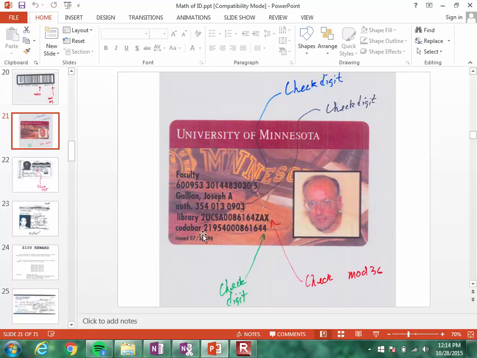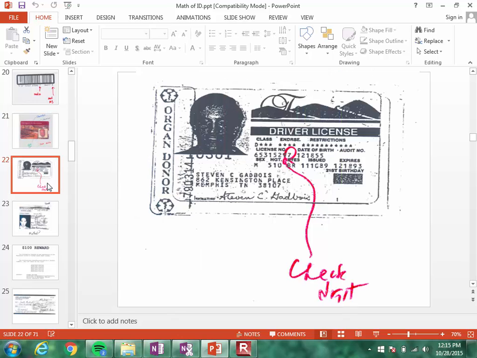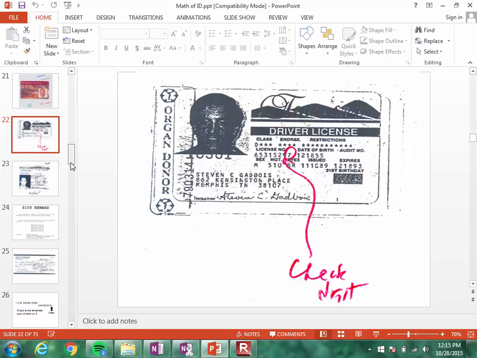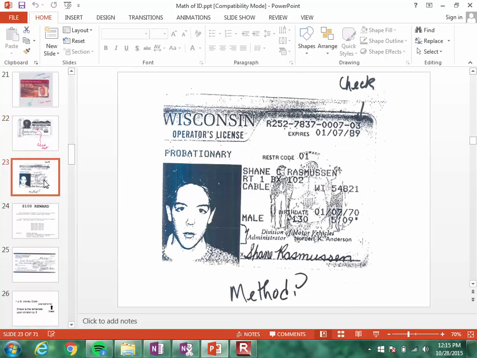Okay, and so then Joe gives this presentation to math majors, so throughout the rest of this presentation he gets into some of the nitty-gritty. Your guys' ID looks different, but actually in your library, your barcode, all this stuff has a check digit in it. All the codes you have with UMD. Driver's license is the interesting thing, because each state has its own way of calculating a check digit, and it's not public, because if it was public, then people could counterfeit a driver's license, and that would be really bad, right? Because we use driver's licenses for identity and making sure people are who they say they are.